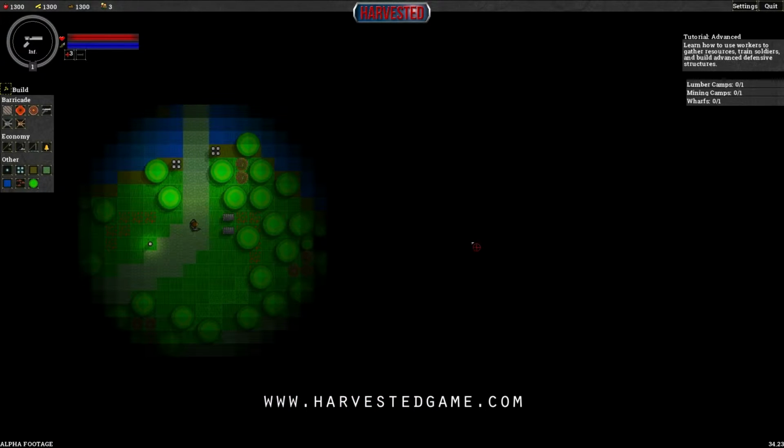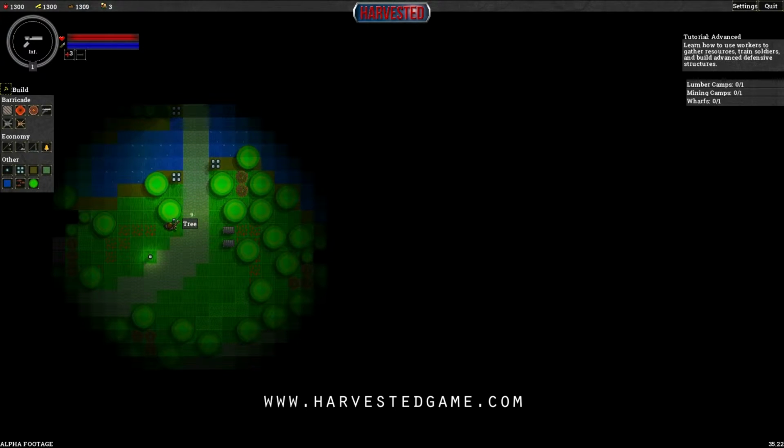So now we're going to focus on resources and resource gathering. You'll notice up here in the top left corner we have a population count, wood, gold, food. Wood is obviously gathered by going up to the trees and right clicking to chop them down. Wood is used to obviously build.